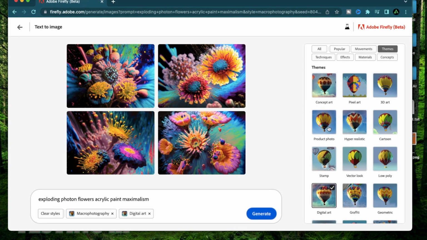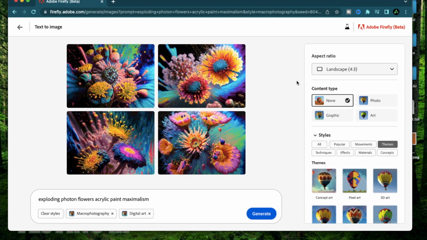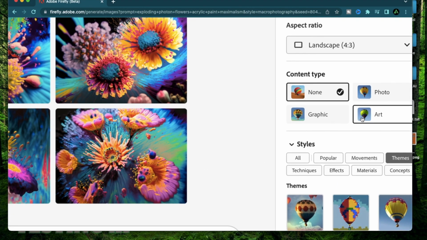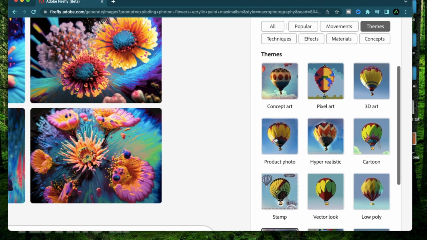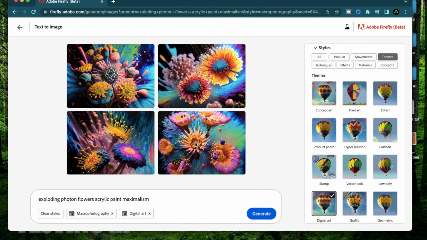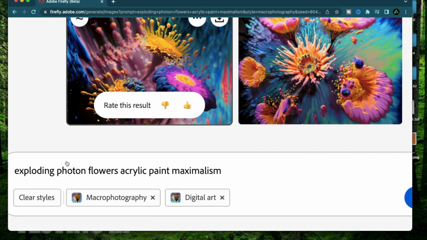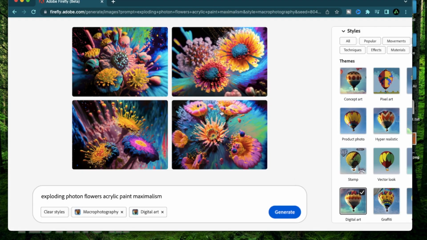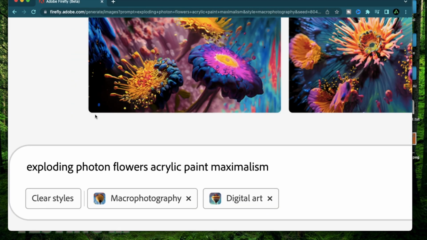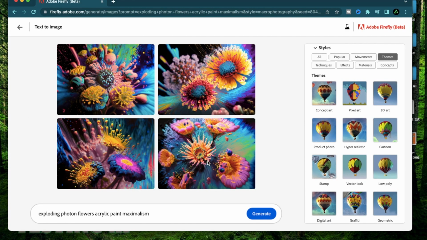A lot of times if you're using tools like Midjourney or Leonardo AI, you kind of have to know that these things exist and have a cheat sheet on the side when you're generating your images. But Adobe Firefly does a great job at making this upfront and almost a requirement to think through before you do your generations. And also at the bottom, you can always see what has been enabled, so you know what to expect every time you generate an image. And if you want to start from scratch, it will remove all the styles you've been playing around with.